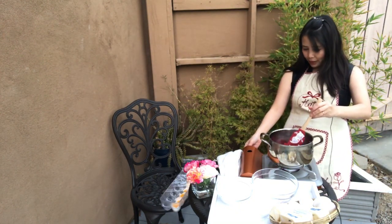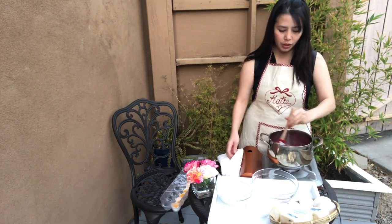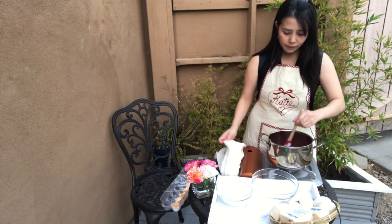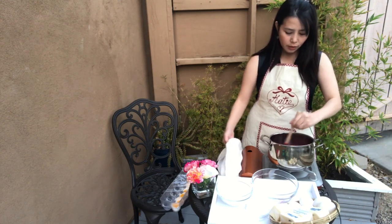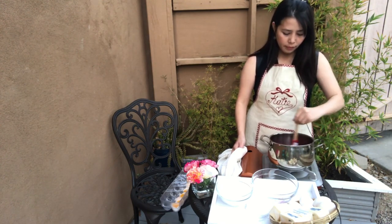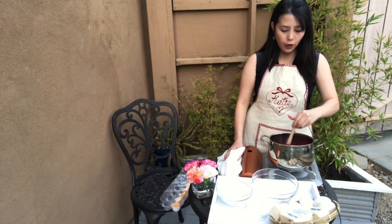Lower down the heat a little bit here, and we're just going to try to melt the sugar. I'm going to show you a close-up view later, to see how it turned out. We're going to give it a few minutes. So the sugar starts melting here. Alright, it starts melting a little bit, and we're going to let it simmer at low heat for a few minutes until you see it start getting thicker.